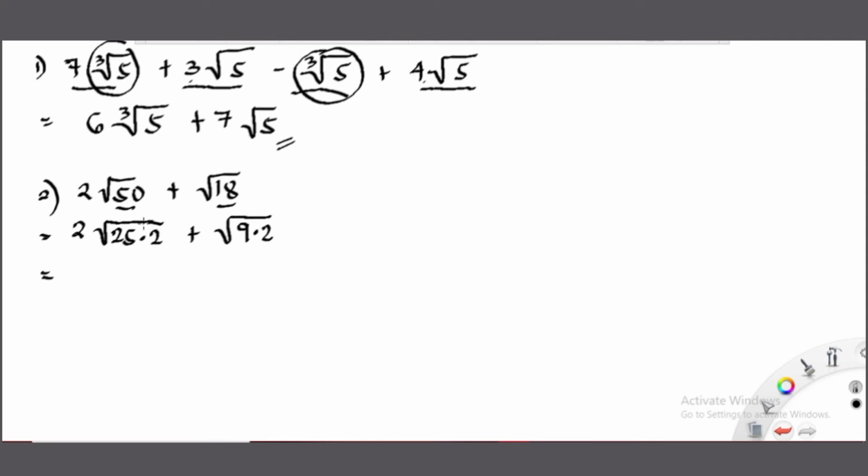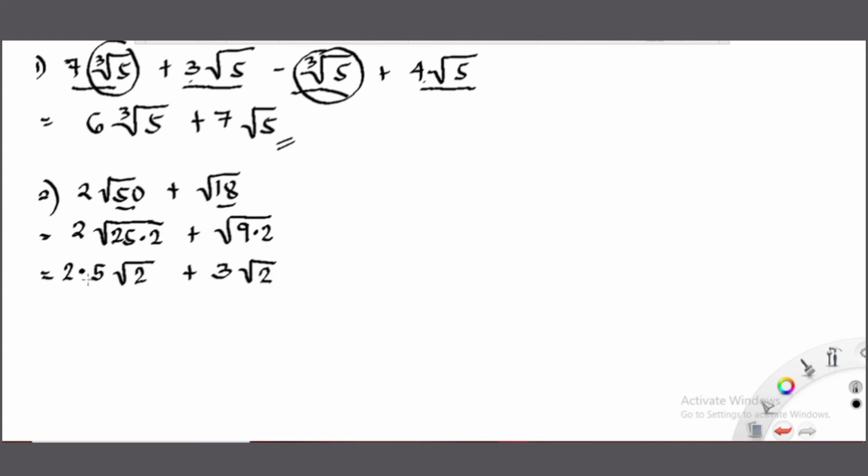And then let's proceed. Getting the square root of 25 will give us 5. So that 5 comes out. We have the coefficient here which is 2. We multiply that by the square root of 25, which is 5. So it is now outside of the radical sign. And what remains inside the radical sign is 2. Again, where did the 5 come from? That is the square root of 25. We took it out of the radical sign, and the 2 was left. Next, plus. The square root of 9 is 3. So that comes out of the radical sign. Square root of 2. The 2 is left inside.